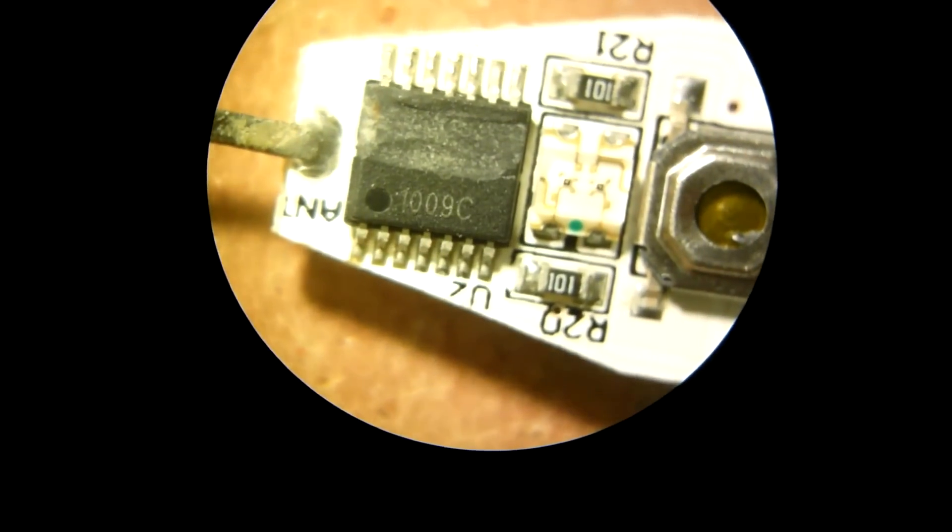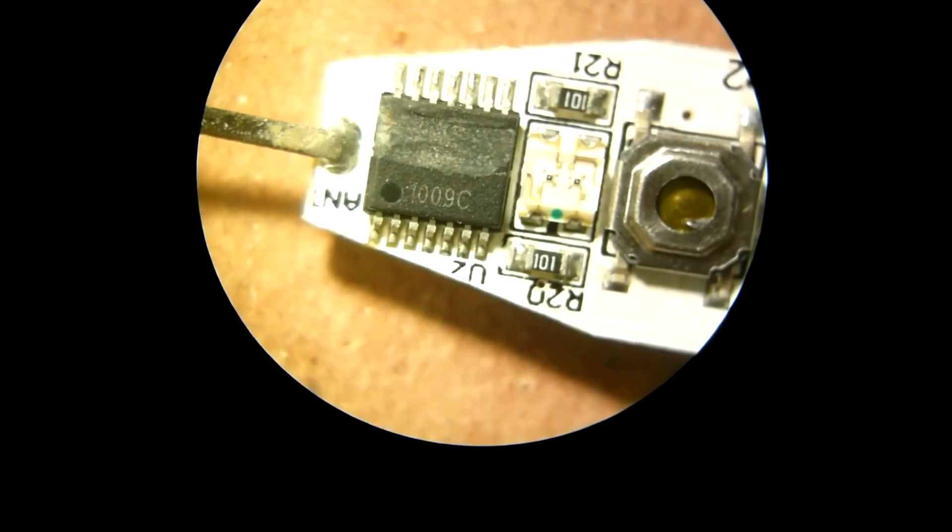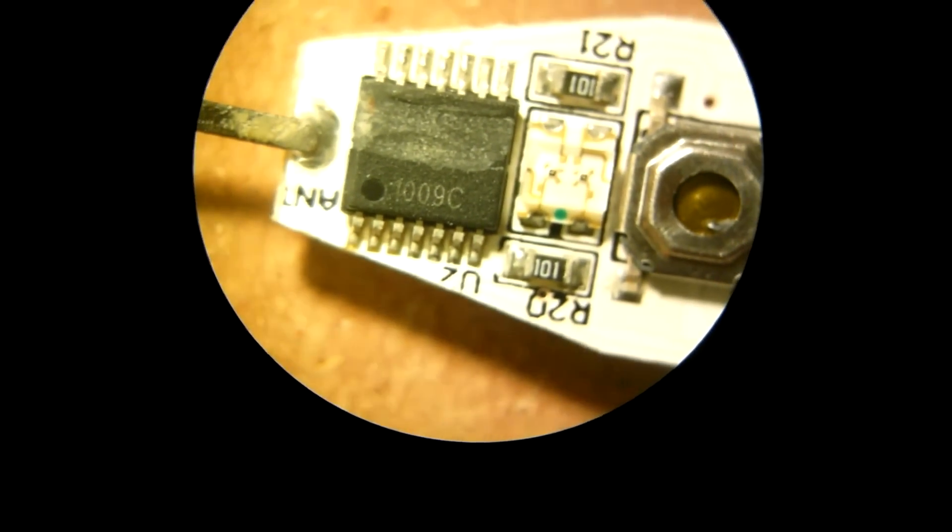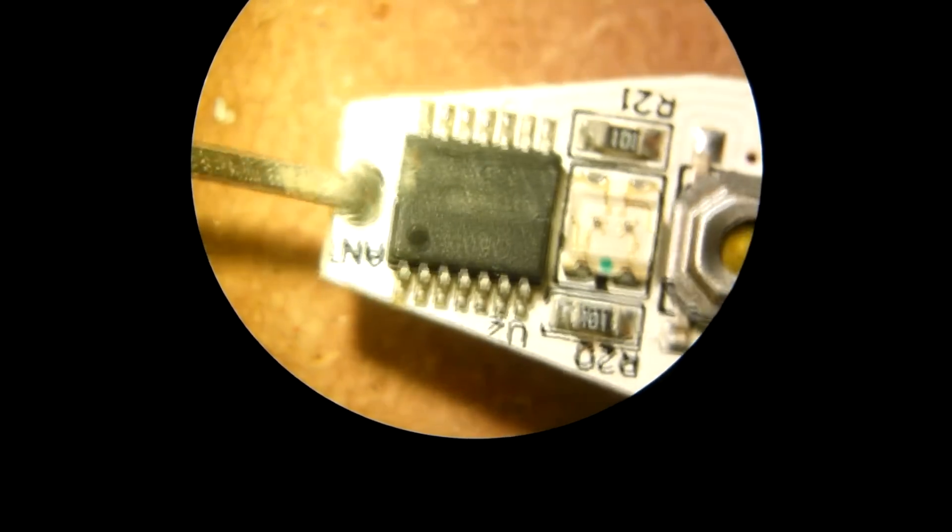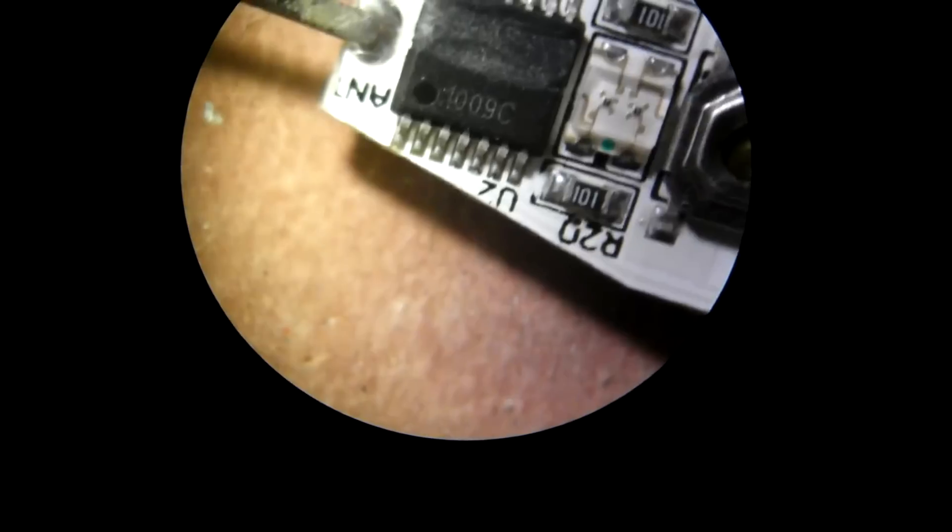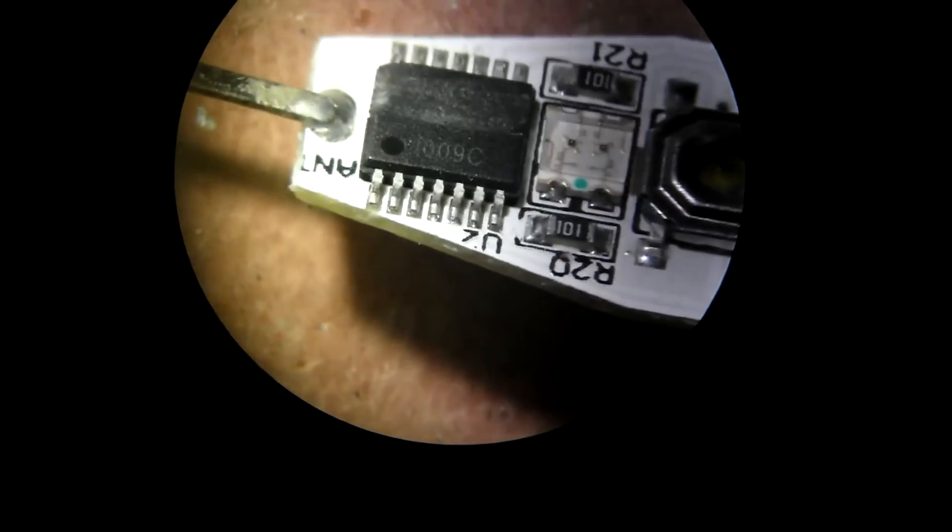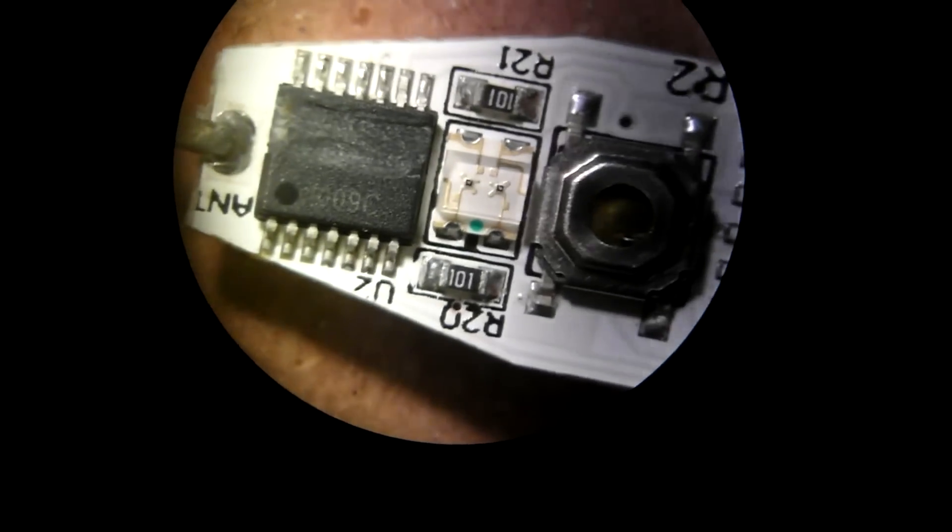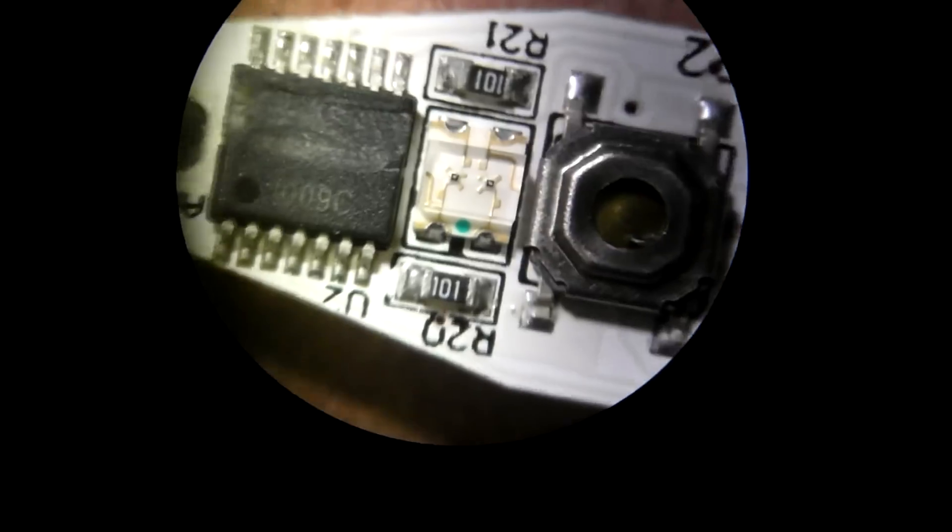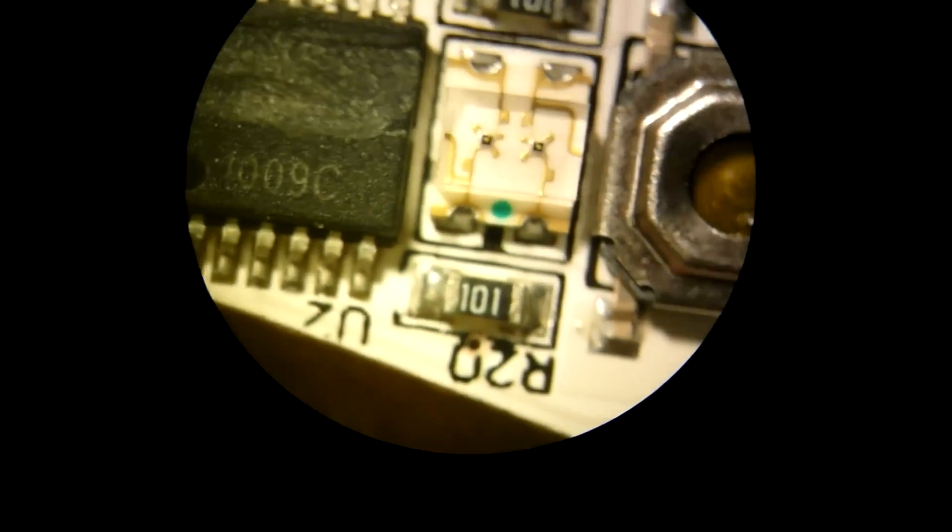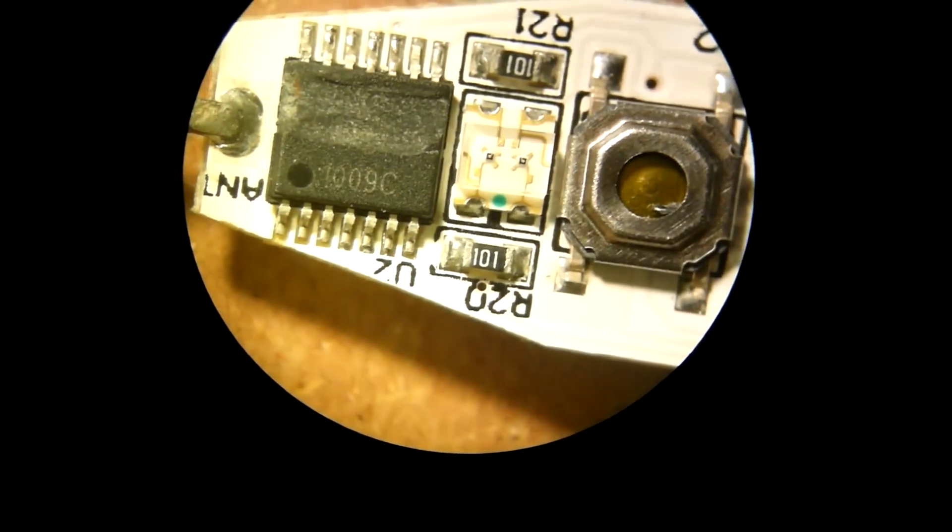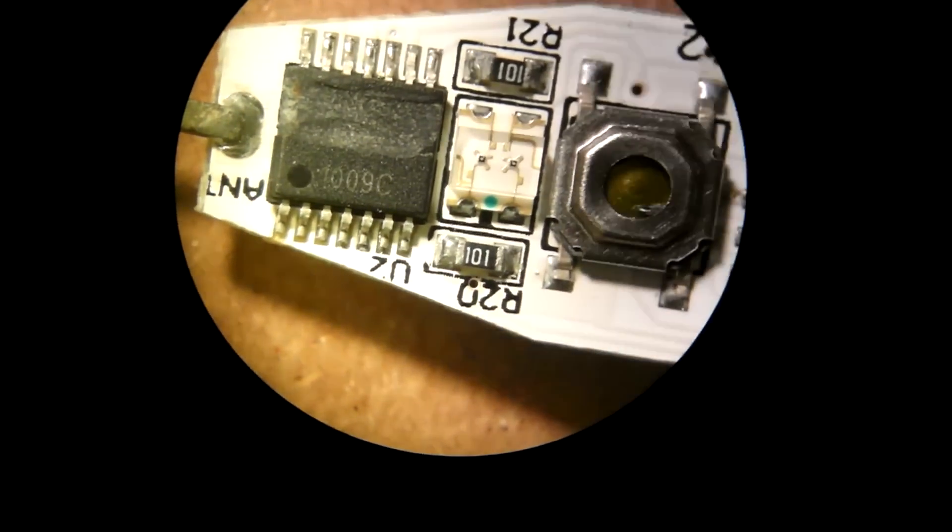And here's the board under the microscope. I'll attempt to do this. Sorry, I'm actually hand-holding my little compact camera at the moment against the stereo microscope. So this is really hard. It could fade in and out, but look at that. They've gouged out that chip that obviously connects to the antenna there. It's got the date code 1009C, I'm presuming that's the date code, the 9th week 10. But they've gouged out that IC. The bastards! So we can't tell what that is. And maybe we can get a closer view of the LED there. There we go. That's one of those four-pin square packages. It's a red-green combined dual-colour LED.